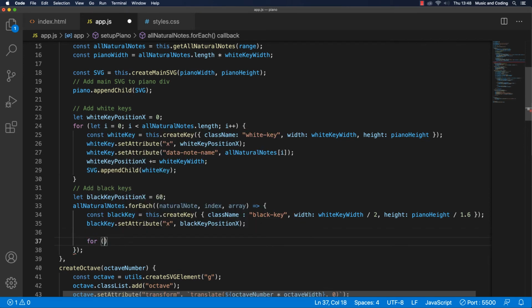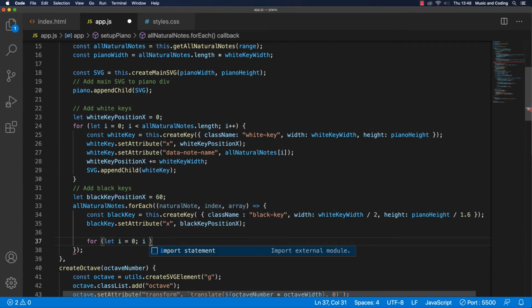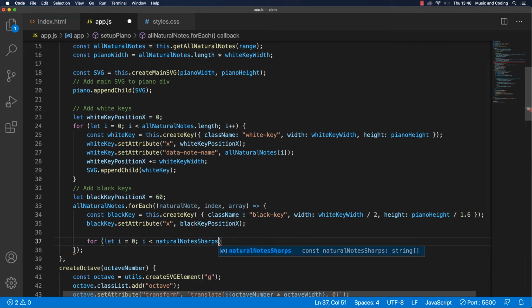So for, I'm going to set i to be equal to 0, and as long as i is less than natural nodes sharps length, I'll explain that in just a moment, we're going to increment i, so i++.